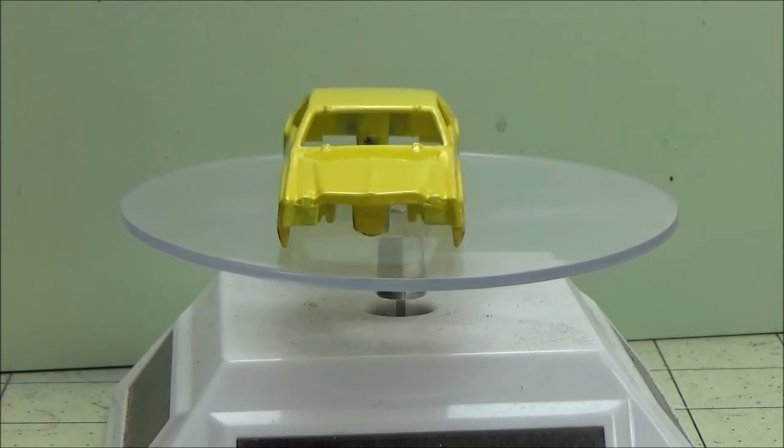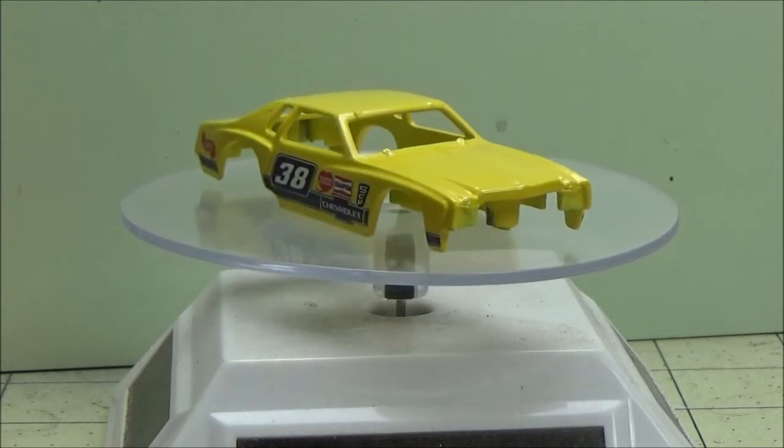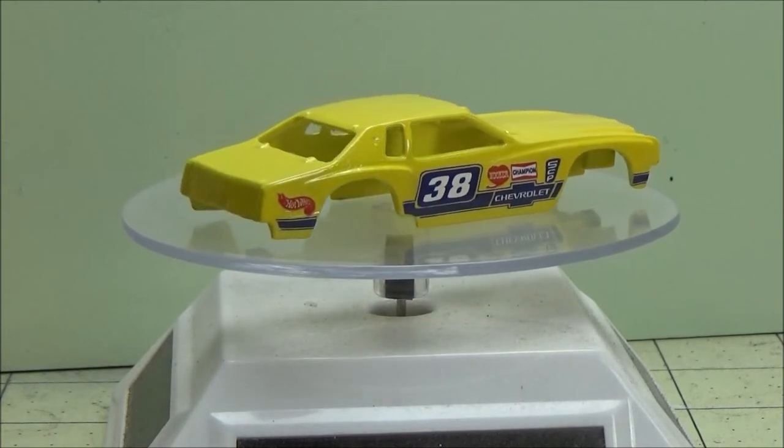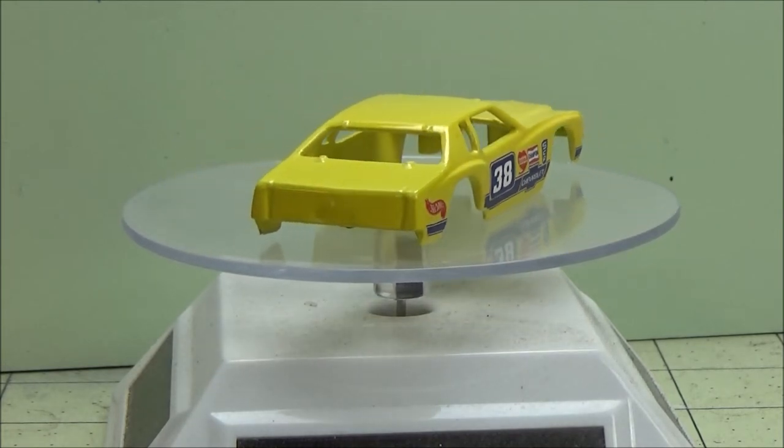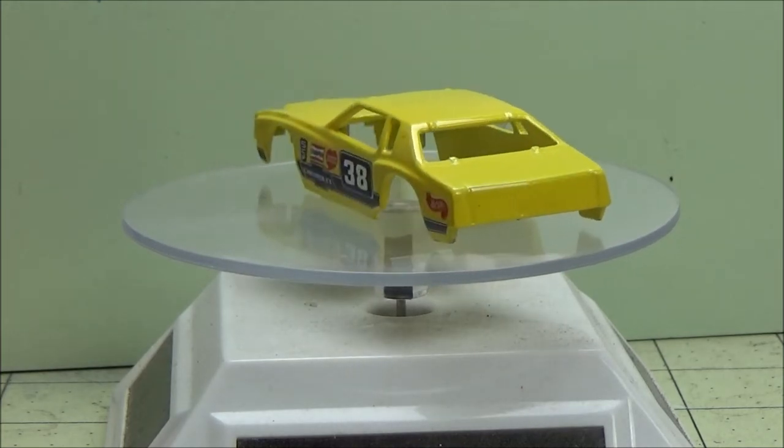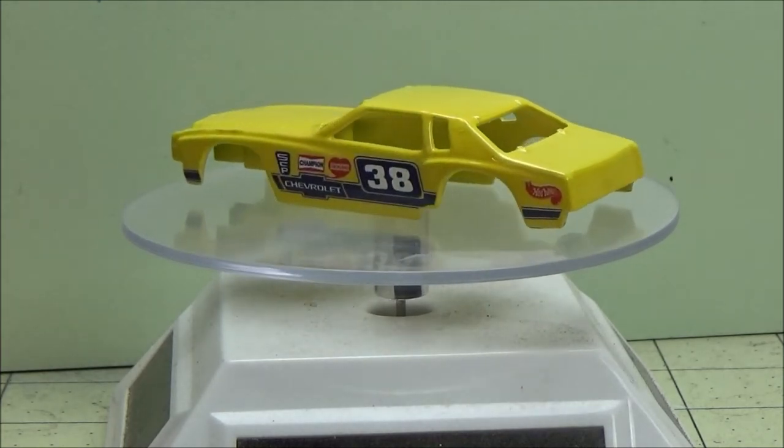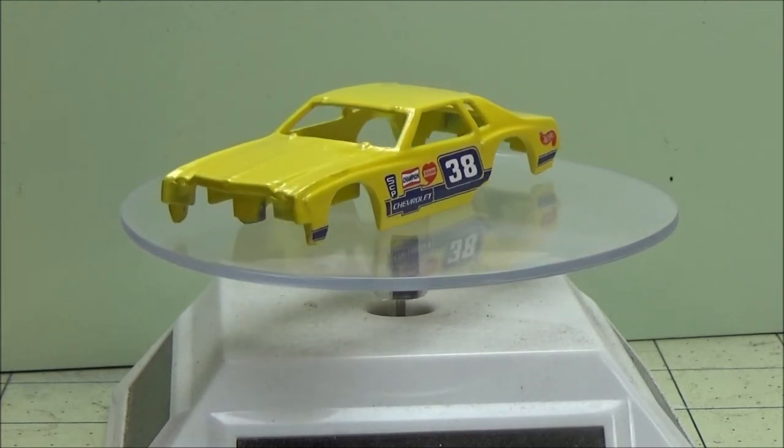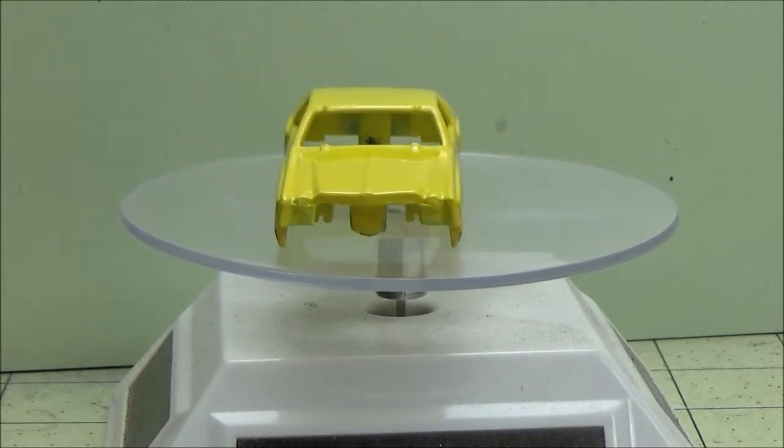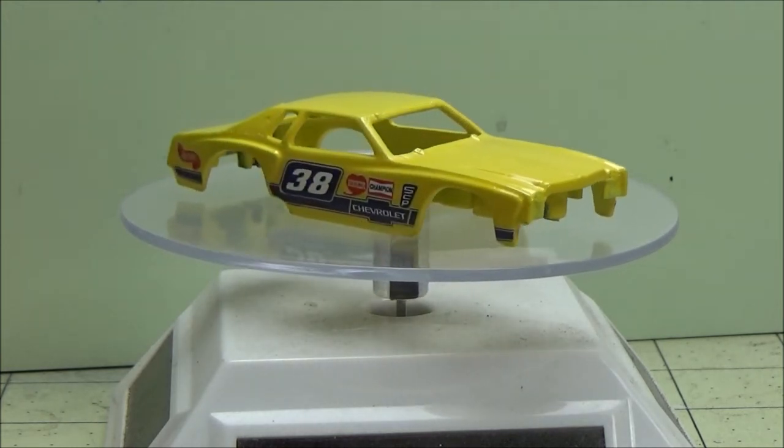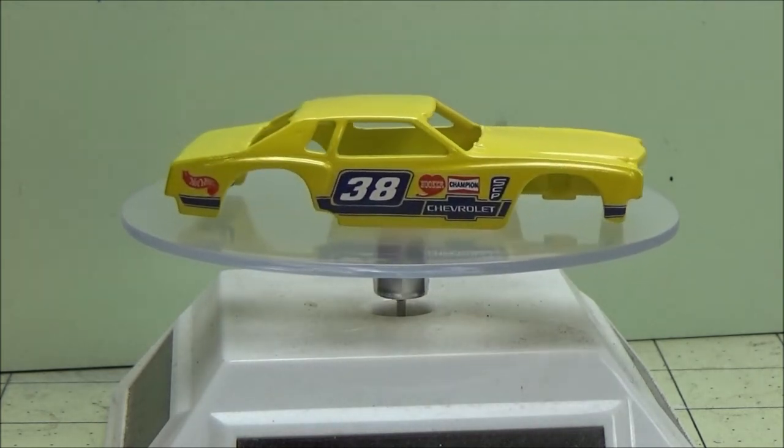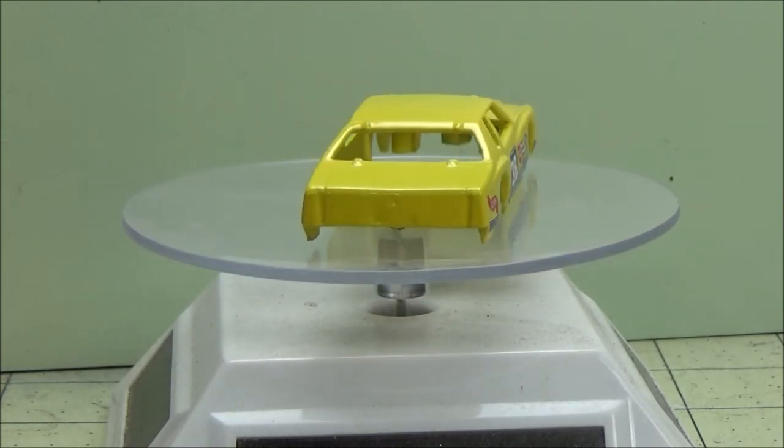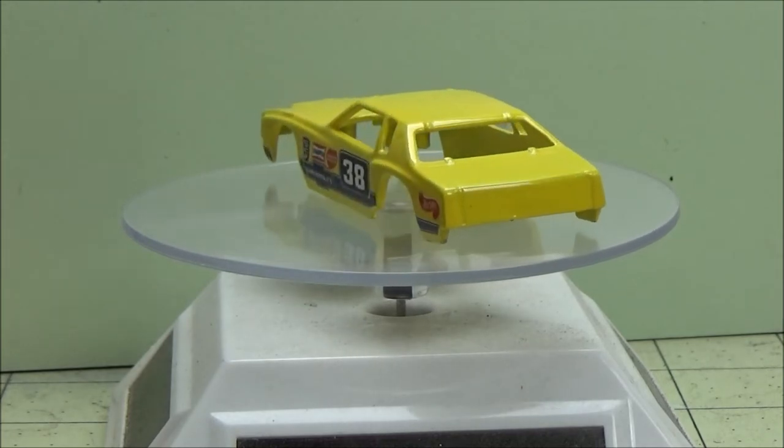All right, we're back with the Monte Carlo Stocker. This car turned out fantastic. That yellow with those blue decals just pops. I mean, just like that. But, I think it turned out fantastic. I love it. I'm doing a few others in this set. And I think they should have been part of a track set. I don't know if they were. But, I love these cars. The Marauder. The Stockers. All the Stockers. Mustangs. The Torino. All of them. But, anyway. Let's get this one put back together.